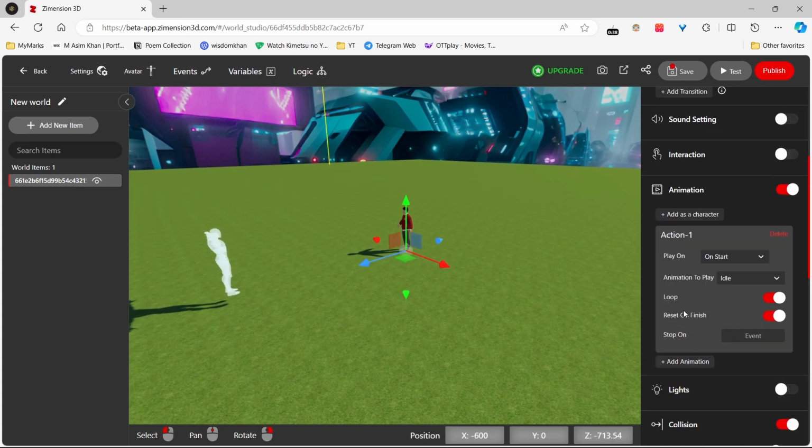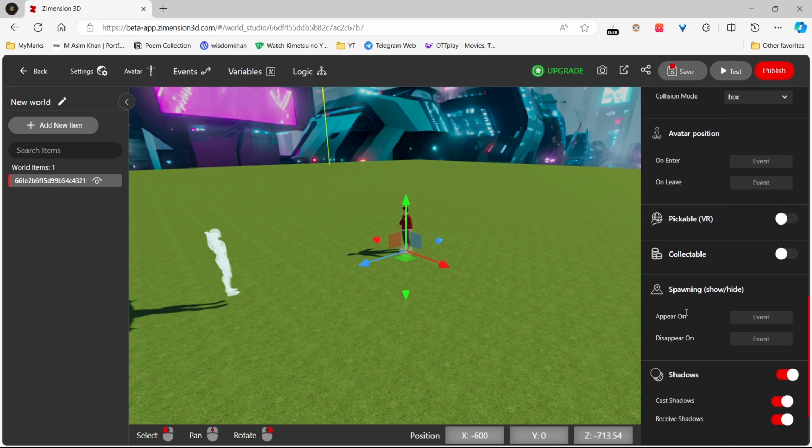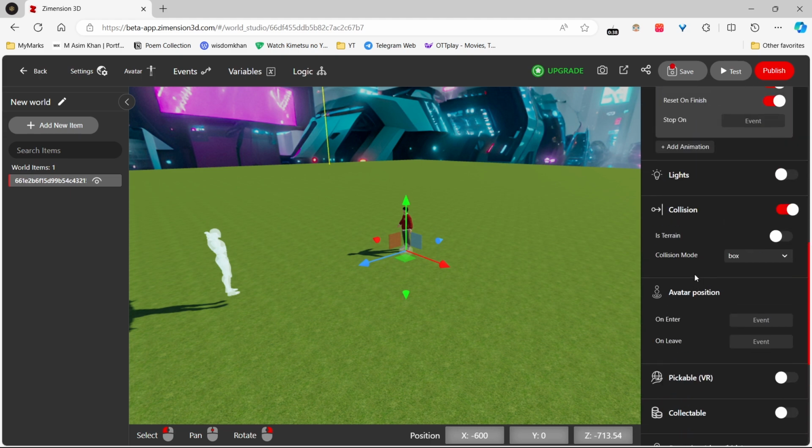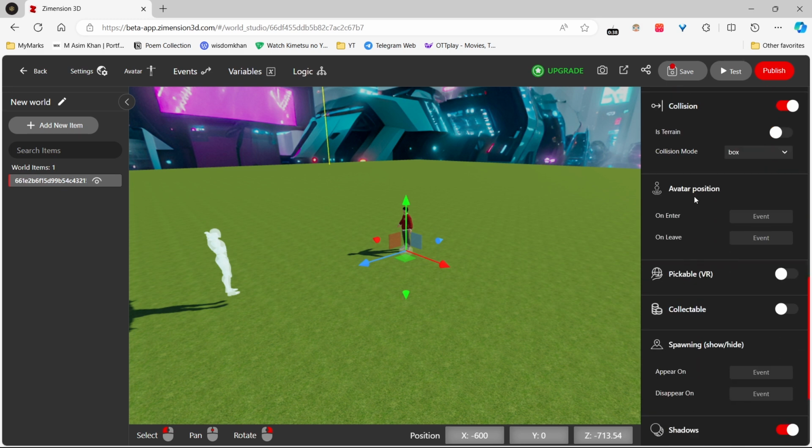Okay. Now the next thing we want to check is, let's explore these one by one again. So we have positioning. So basically, where do you want to position? This is basically a position based event. So if this main character, which your main camera or avatar is, comes in contact with this, basically inside the box collider of this, what kind of things should happen on enter? So you can define events again.